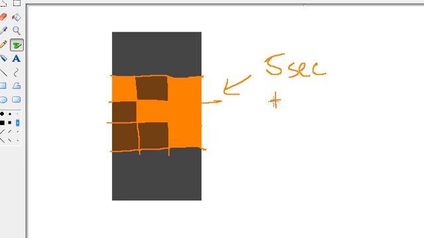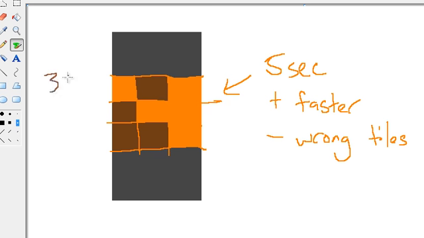So you get plus points for tapping them faster, and you get minus points for tapping the wrong ones. I'll call them tiles. So pretty much that's what I want the game to look like, and this can get very hard very quickly, of course, because I can make grids of any size. Like this is just a 3x3, which is simple. I can make a 6x6. It has 36 different tiles, so you're going to have to stretch out your brain capacity for remembering all the lit up tiles for that.